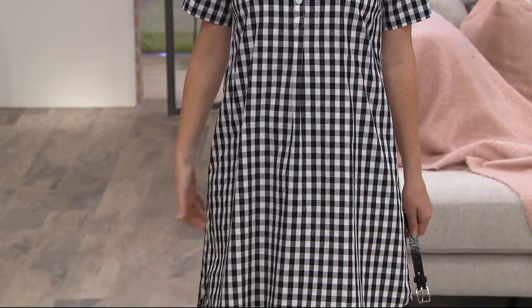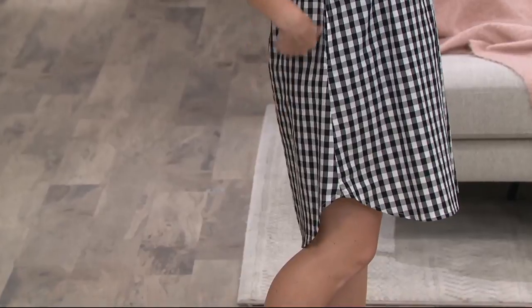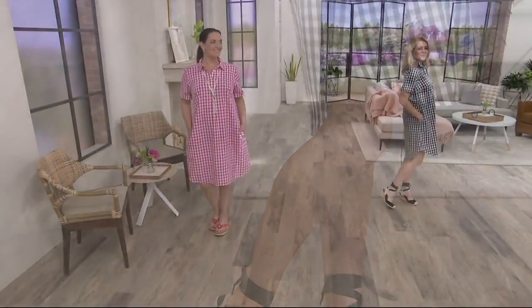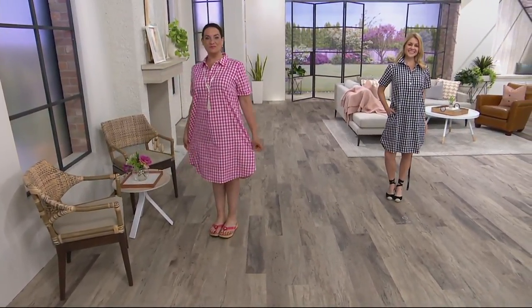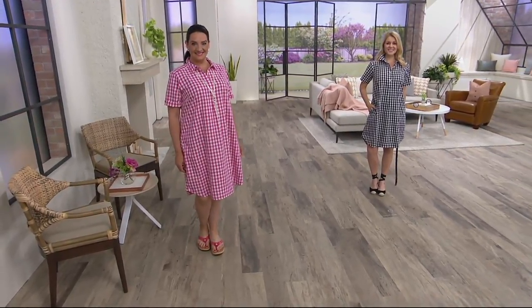We were talking about this the other day — it's like when pockets finally became a regular thing, we were like, what took so long? I don't know that any of us can really nail down why we love them. It's not like we're carrying bulky stuff in there — it's a place to put your hands, a cell phone. Raise your hand if you don't want pockets, and no hand goes up. Everybody loves a pocket.